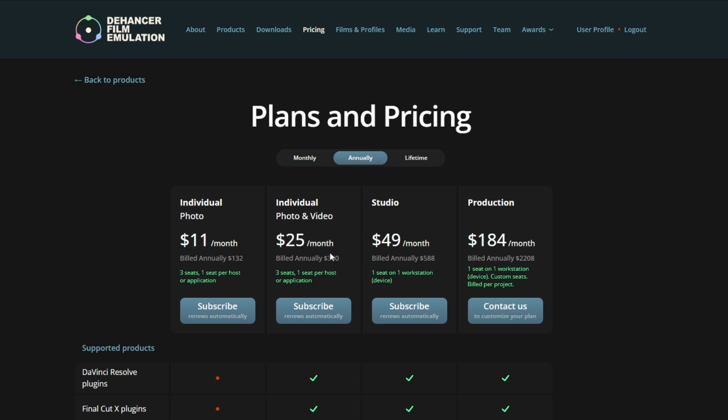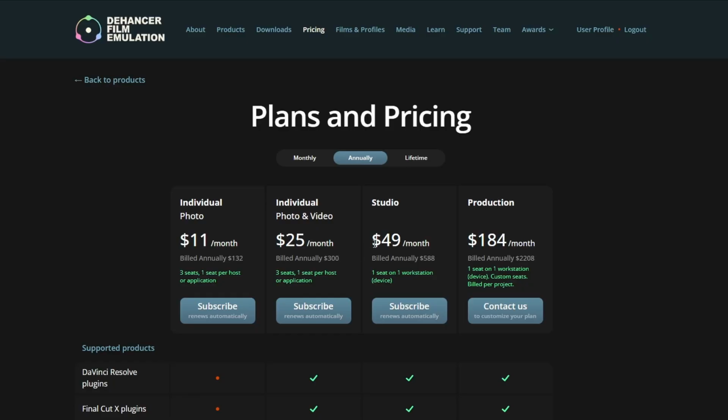It's something I would use quite often, but the photo one I think is a bit clunky. I wouldn't use it that much personally, so that's up to you to see if it fits your needs or not. You can always just try it out on the online version, Dehancer Online, just to have a play around and see what it's like and how you feel about it. But me personally, I really like the video one. The photo one, not so much.